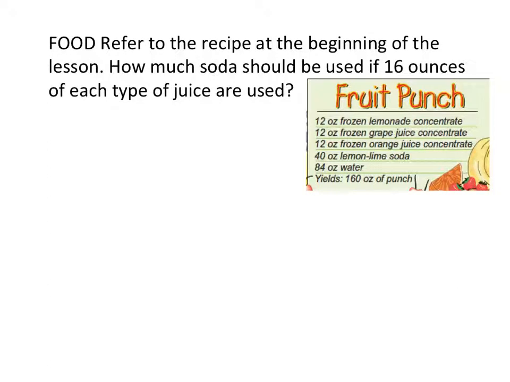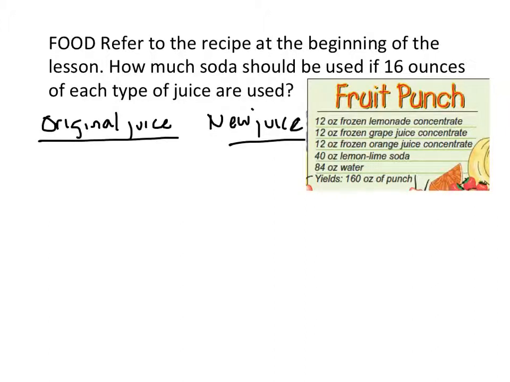All right, what we have here could be a real-world problem. It's a recipe for food. Refer to the recipe at the beginning of the lesson. Well, I put it here right on the page. How much soda should be used if 16 ounces of each type of juice are used?